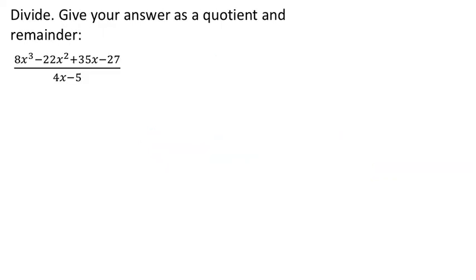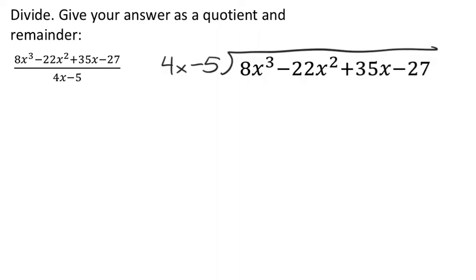Let's do the next one. This one's already in descending order, so we don't need to change this one, at least, right? So this one, we're going to take the numerator and divide it. So here's my long division. Can we do it ourselves? Yeah, so that's how our long division sets up right here. And this is already in descending order. That's nice. 4x minus 5.